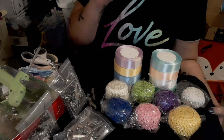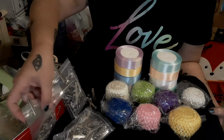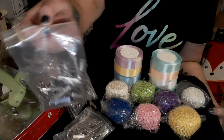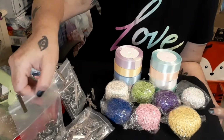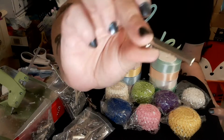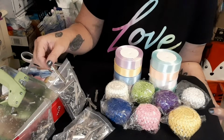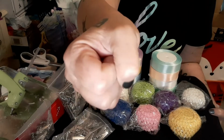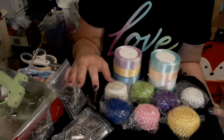And just to review what I had gotten from Beebeecraft before, I have these alligator clips. They're 1-inch clips. And then I also got some 1.5-inch clips. And then the 2-inch clips.